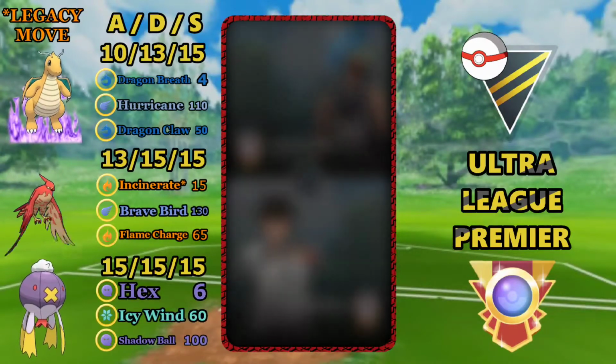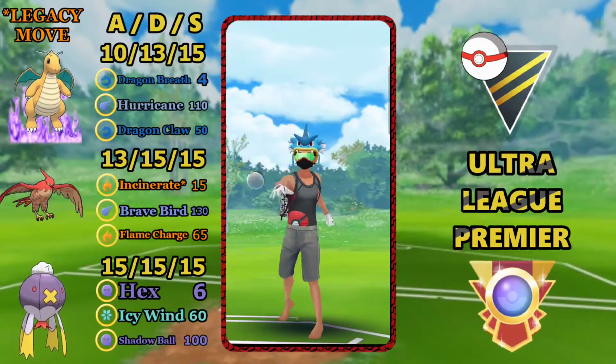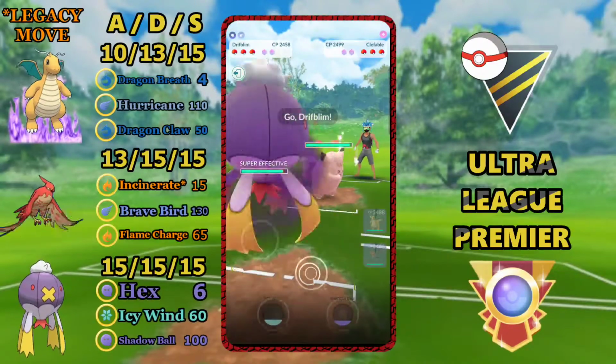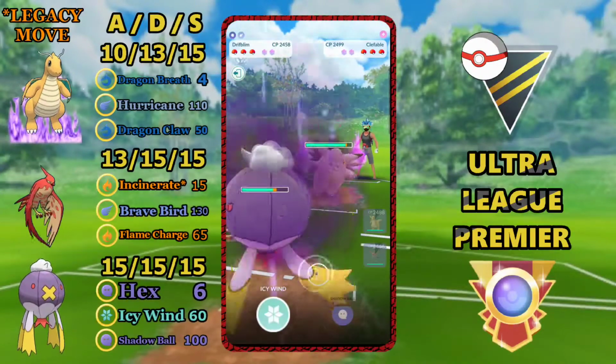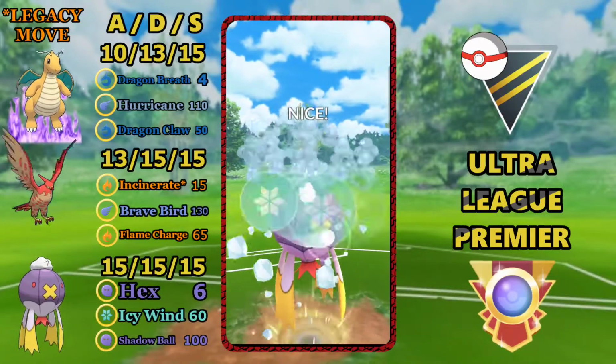What did I say about people keeping Venusaurs in the back? And then you just come in, shut them down, and you get quite a few people that quit. Now this is an awful lead. Clefable is decimatingly bad for a Shadow Dragonite. It would absolutely get melted by charm damage.